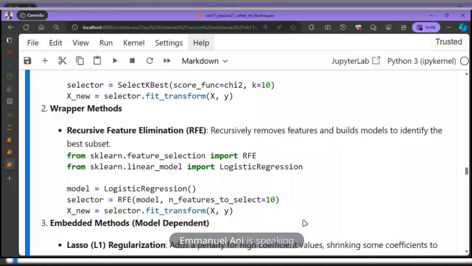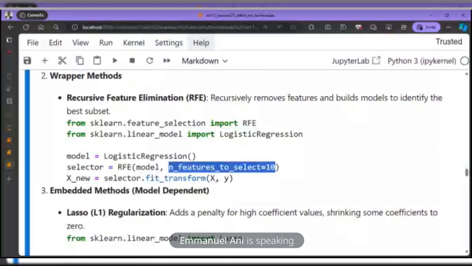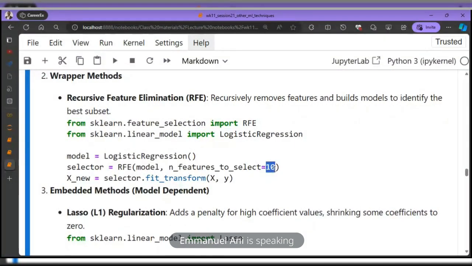So it recursively trains our features on our model. As it's training recursively, it is removing the lowest on each iteration. That is basically what happens in recursive feature elimination. It combines the process with training the model, so it is during training that it knows the feature that is least important. That's how it selects the features. But there's something we indicate here, n features to select. This is an argument that we put aside the model argument, which I'm going to talk about. This n features to select specifies how many features we are actually going to select. When it is recursively eliminating, once it gets to 10 features, it's going to stop. Understand? It is going to stop.